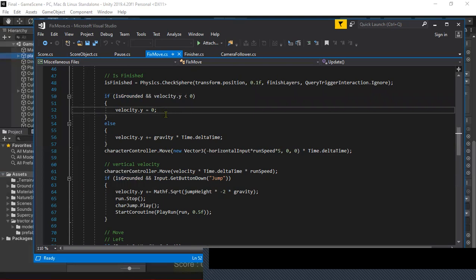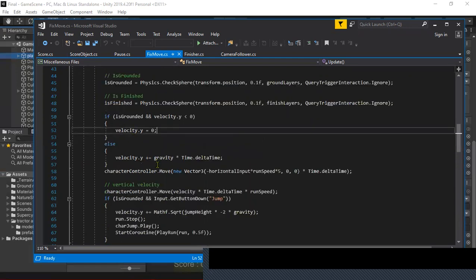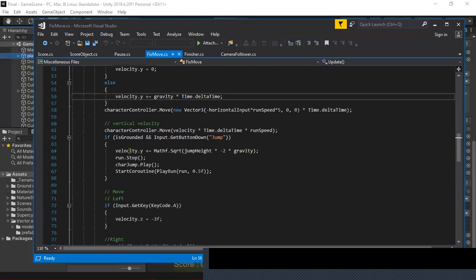It stays 0. Otherwise, it increases the y velocity, and the character controller is used to set the running speed.